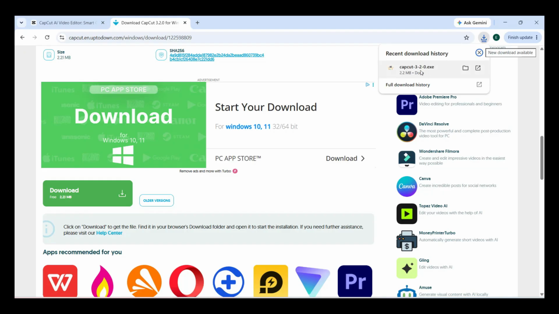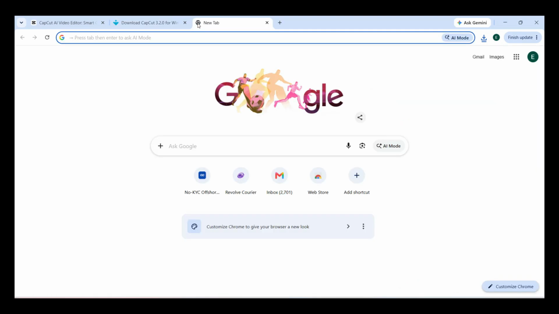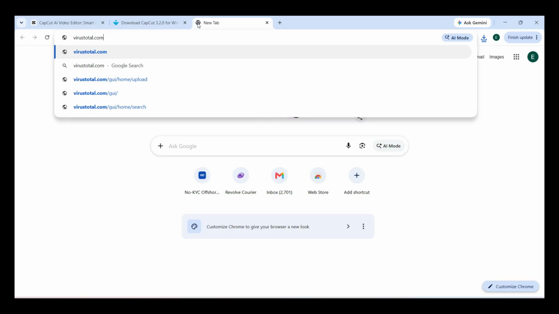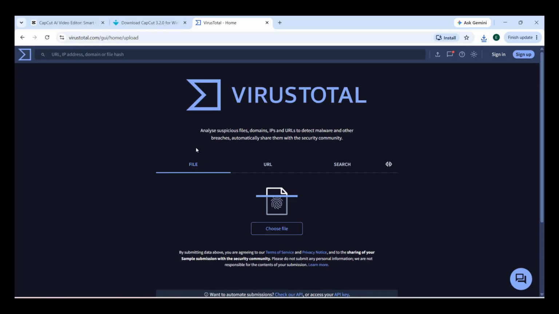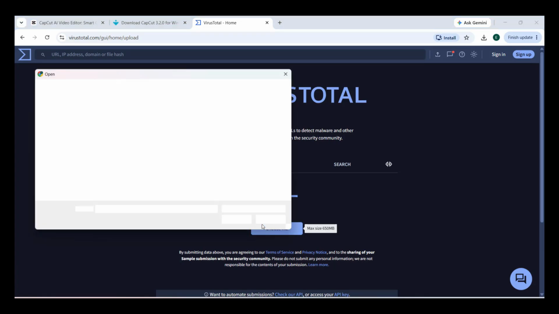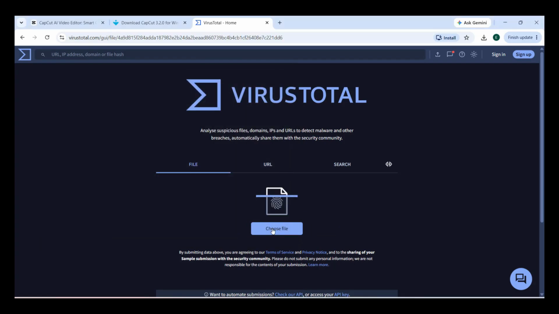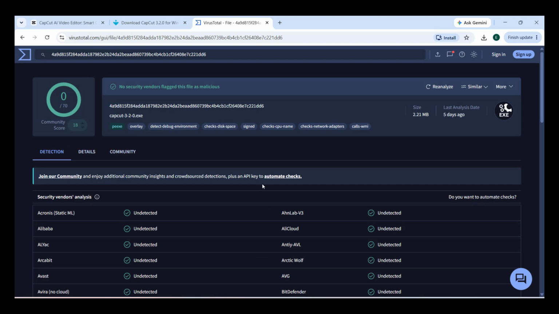So this file is an exe file, but before I run this exe file on my PC, I'm going to make sure that this file is clean enough to be installed. To do that, open up another tab and open virustotal.com. I'm also going to leave the link in the description of this video. Now with the VirusTotal platform, you can scan any file, you can as well scan any URL from the internet. To scan this file, I'm going to make sure I'm at the File tab right here, and I'm going to click on Choose file. And of course, I'm going to select the file I just downloaded right now, and there it is checking. So now let's wait for the result.